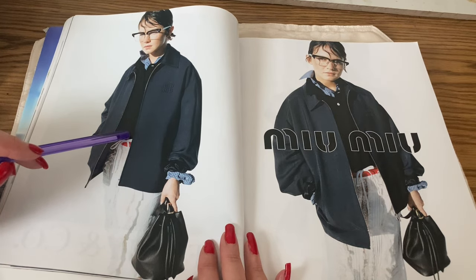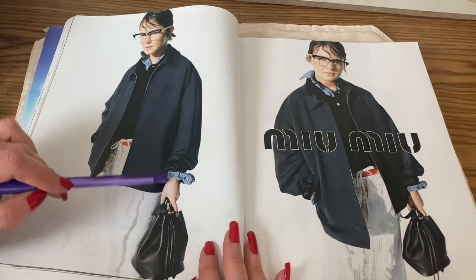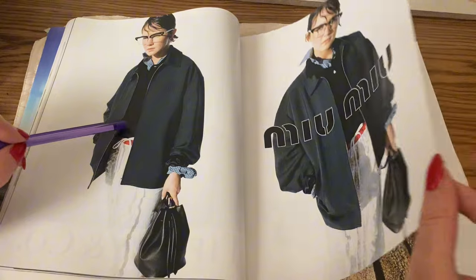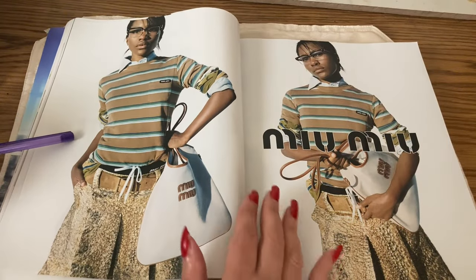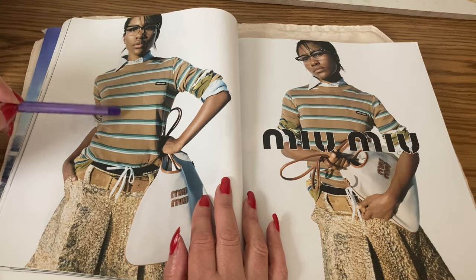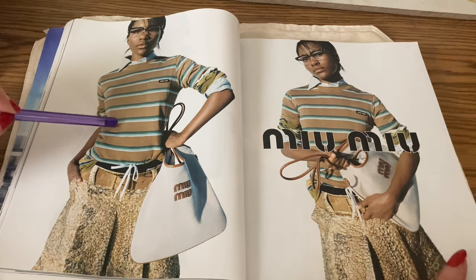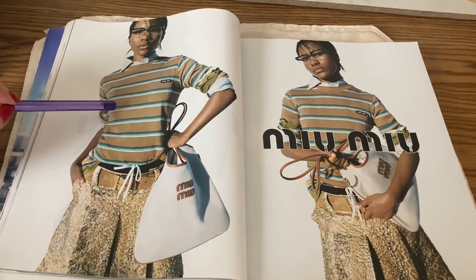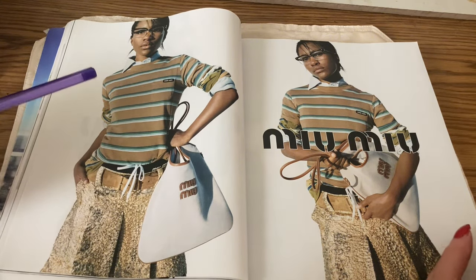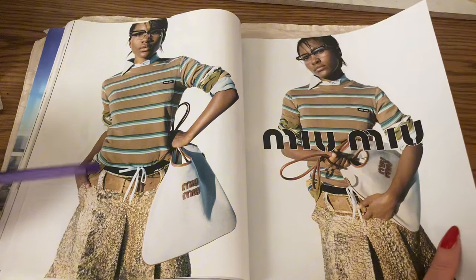This is a mohair blouson jacket, and it's $3,400. The checked shirt is $1,350. A lot of layering. Drawstring pant. And this is just so cute, with the shirt underneath, the striped shirt on top. They're calling this tobacco. There's another ad in here with a brown. That brown that is called tobacco. This t-shirt's $9.50. And the canvas bag with the Miu Miu on the front is $17.20. I tried to find this adorable skirt. I couldn't. I just love that outfit.